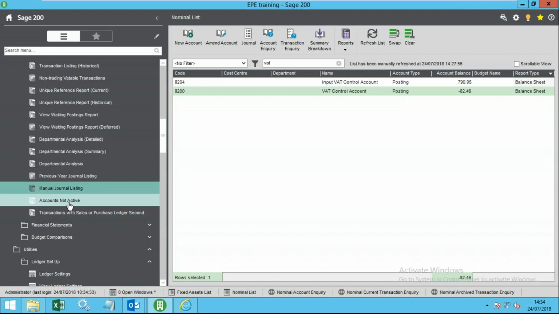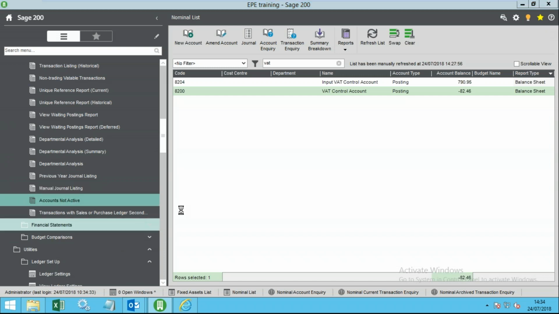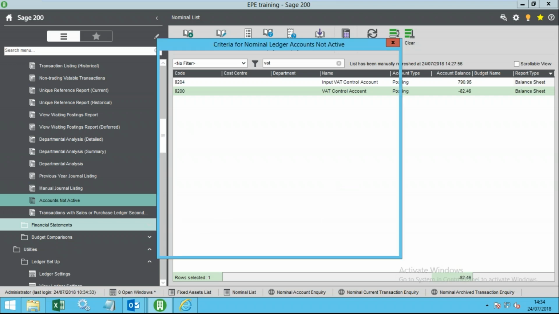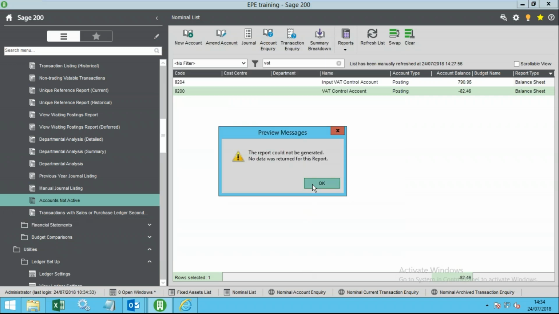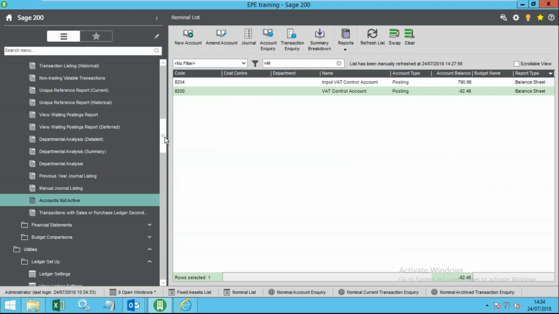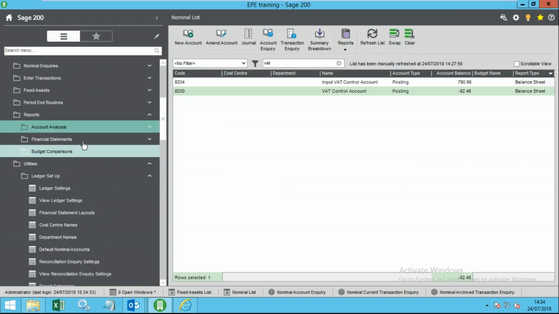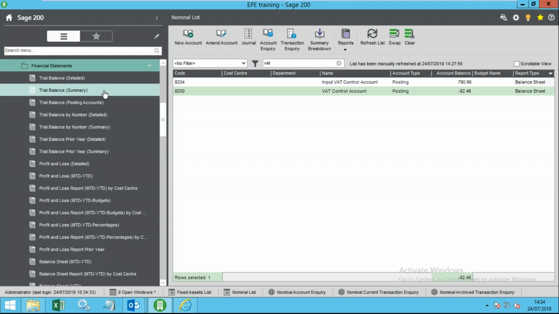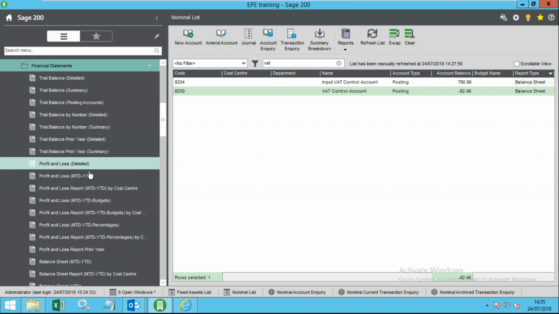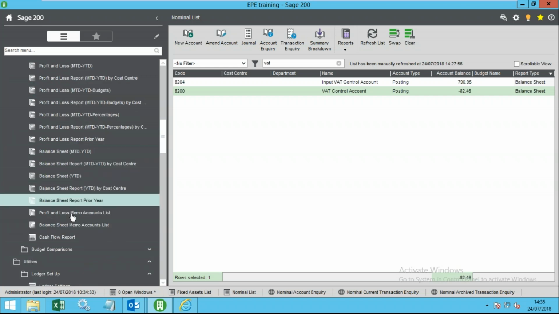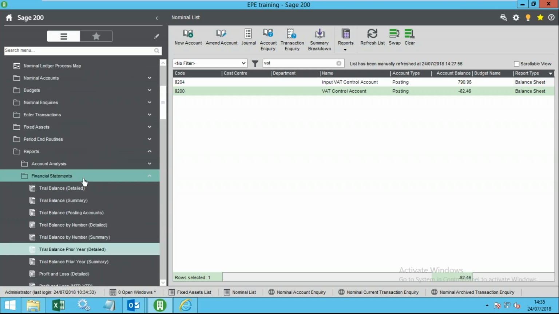If you've hidden any nominal accounts, you can run a report for that one. Yeah, there's none hidden. Financial statements: we've got our trial balance, profit and loss, balance sheet, and cash flow reports.